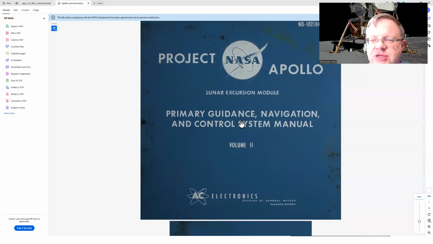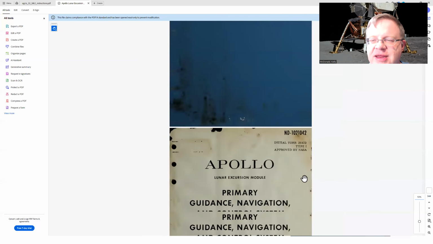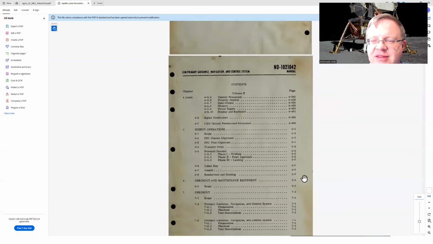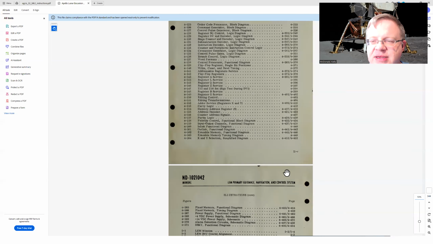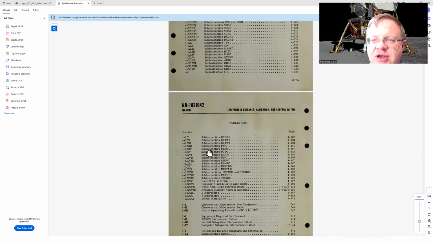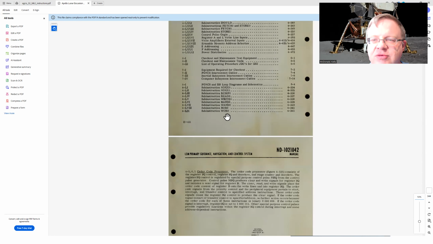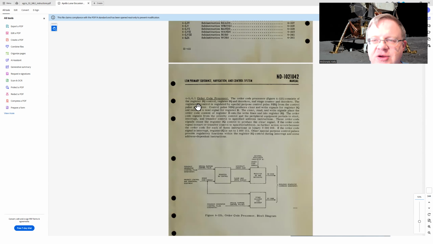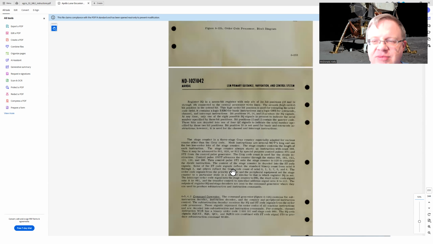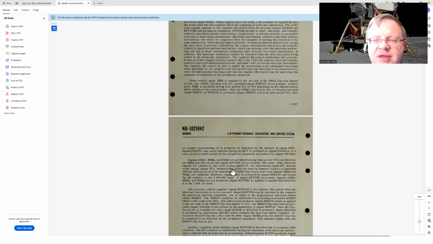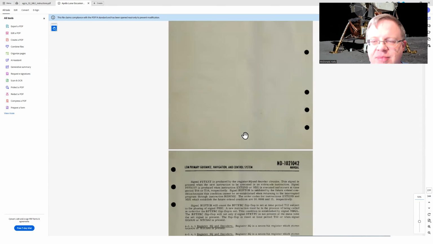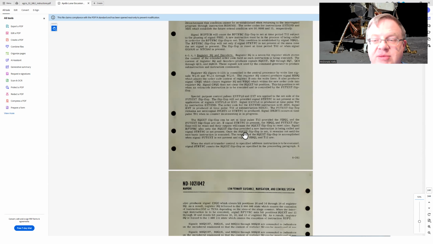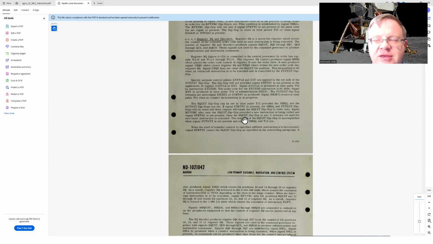So we have this one, which is a very, very in-depth document. You can see it's the original scan. Probably it's seen some better days, but it basically details all the instructions. It details registers. It details order codes. This is very, very in-depth, detailed description. You've got schematics and circuit diagrams of the guidance computer. So again, this is going to be instrumental in the description of how everything is designed to operate.